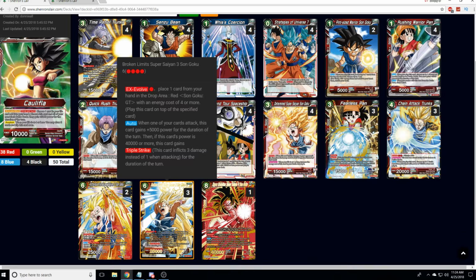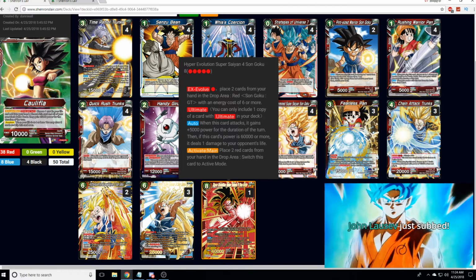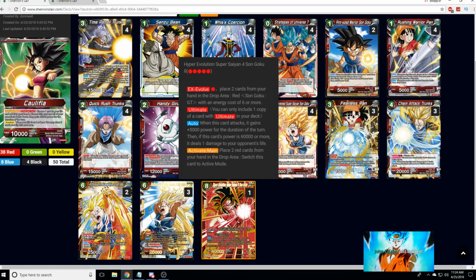This is where stuff gets messed up. You can go triple strike, right? EX evolve into SS4. You have to drop 2 cards for that and 1 red energy. So assuming you have 1 extra red energy, you can do this play, right? Now, he's going to come into play already tapped because it's not a Zeno evolve. He's going to come into play already tapped, but he has to activate main. Place 2 red cards from your hand in the drop area, and you can restand him. So since you can restand him, the Goku doesn't have double strike. He doesn't have critical. He doesn't have triple strike, quad strike, anything, right? He only has single strike.